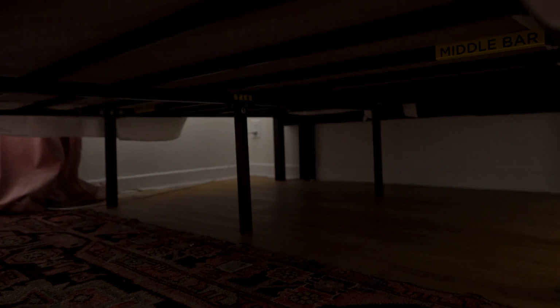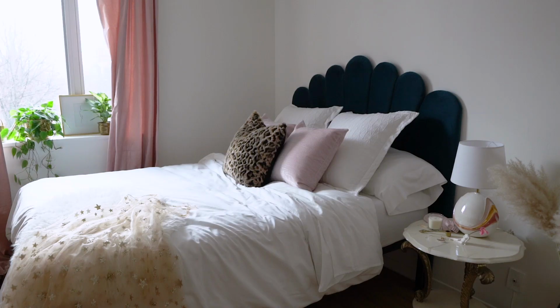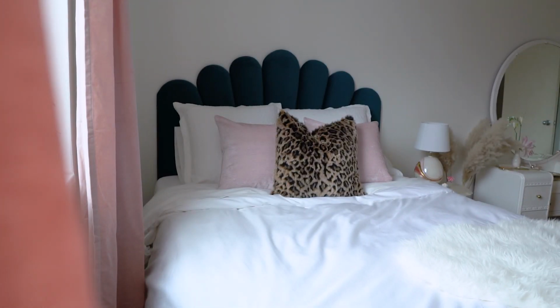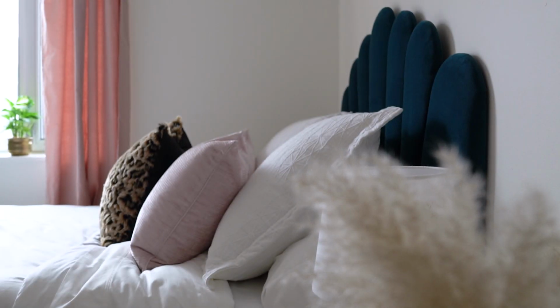So we went with an extra high metal bed frame so that Anastasia could save money and she wouldn't require a box spring. So we saved money there, and the mattress we got was actually from Lisa, and it's one of those amazing mattresses in a box, and we've both been so impressed by it. Anastasia's a dancer, so sleep is so important to someone who dances. She is moving her body all the time, so to have a mattress that really works with her lifestyle, this Lisa mattress was perfect.